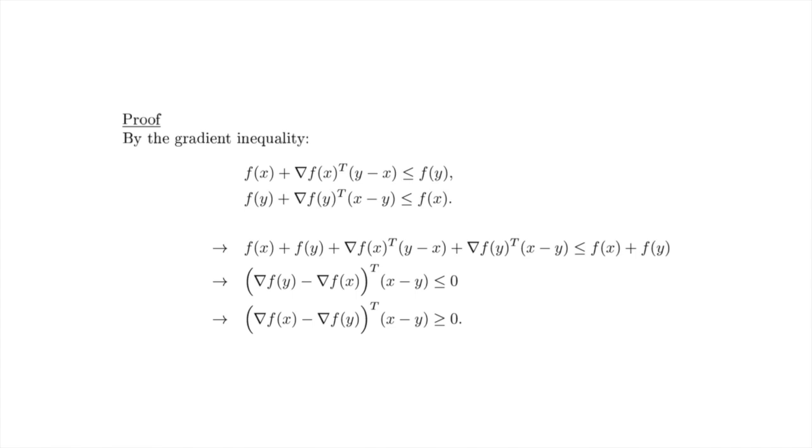By using the gradient inequality we have seen before for both sides, once at point x in relation to y and once in reverse, we get those two expressions. Then summing the results, we cancel out the f of x and f of y from both sides. Flipping this to x minus y and taking the minus out, we get the gradient of f of y minus the gradient of f of x, transpose, multiplied by x minus y. So now, we change the order of subtraction here and flip the sign because we multiplied it by minus 1, and we get exactly the lemma that we wanted.